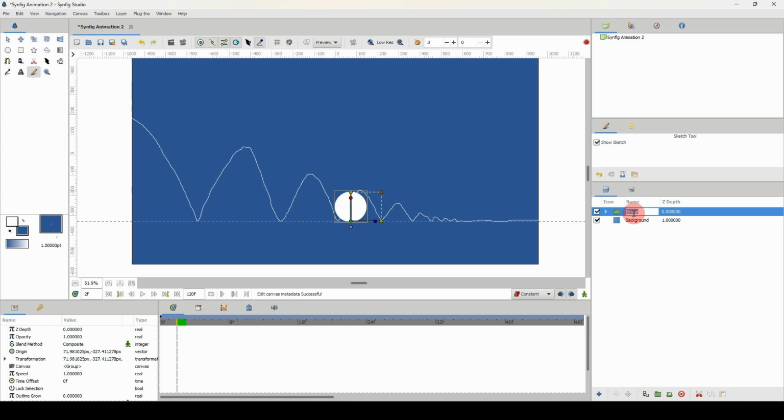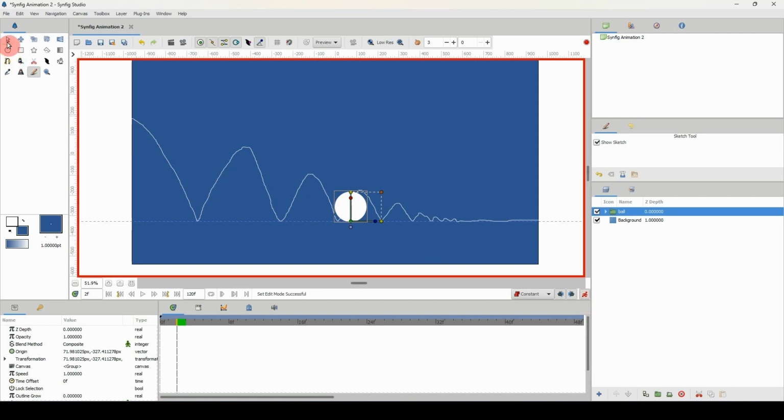I'm just going to rename this ball so that we know that we are working with a ball, and I'm going to make sure that I'm on the constant keyframe because I'm going to be animating straight ahead. That's where we don't necessarily know where we're going, even though I have the guide here, so I technically do know where I'm going. But anyway, let me turn on animate here and go to my move tool, and I'm just going to come to frame 0, and I'm going to move my ball out here.